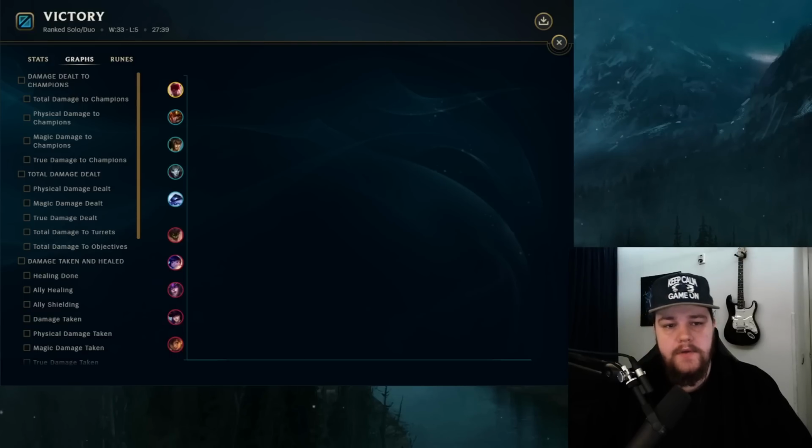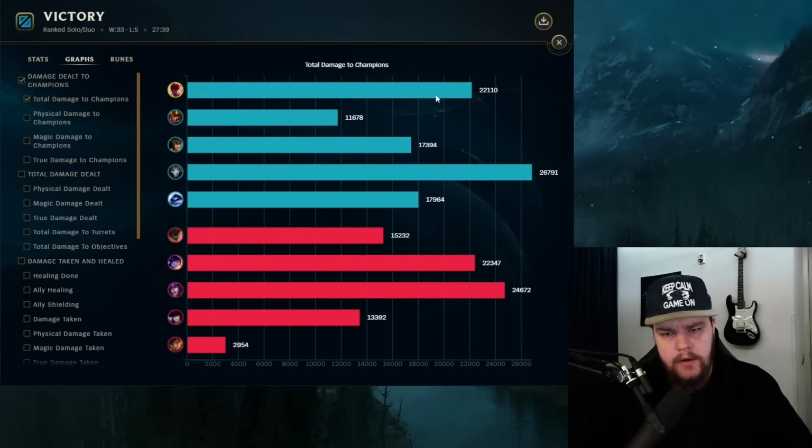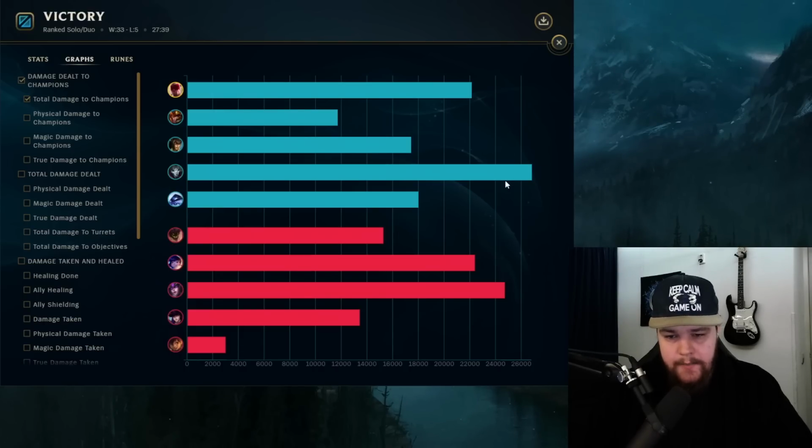Alright, so for the endgame stats here, I ended up doing 22k damage, which is the second highest here. Definitely not bad. Just behind my Jhin, which is to be expected, of course. An AD carry, he was also doing quite well at some point.